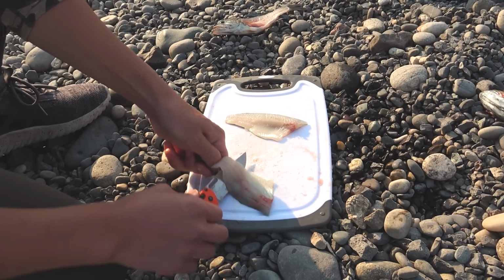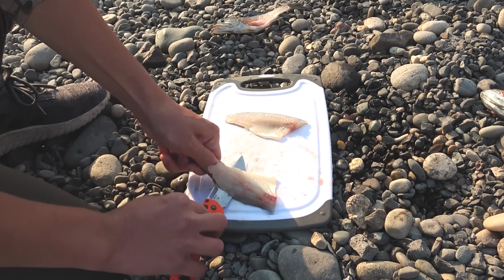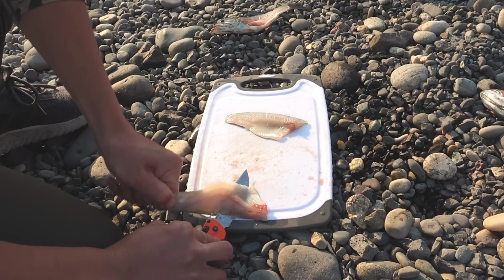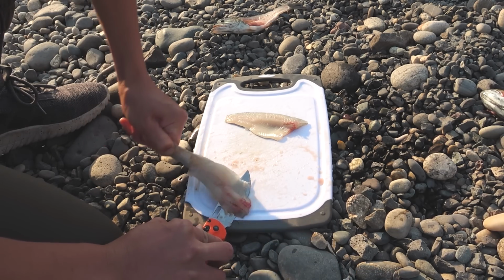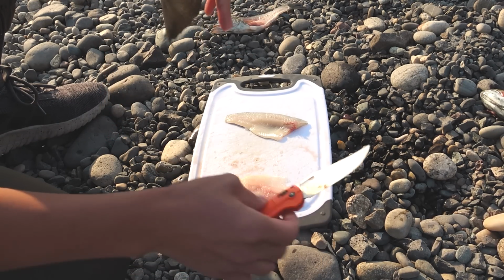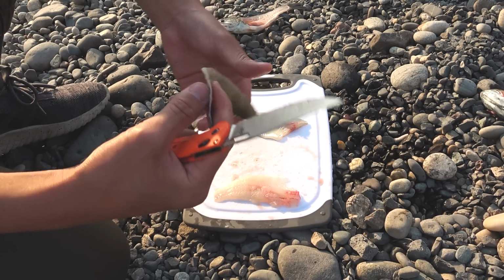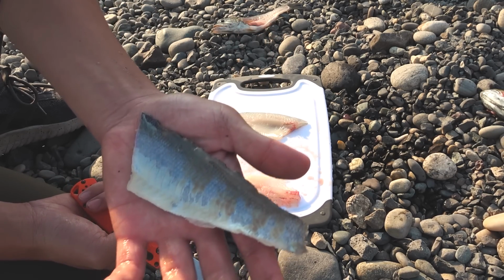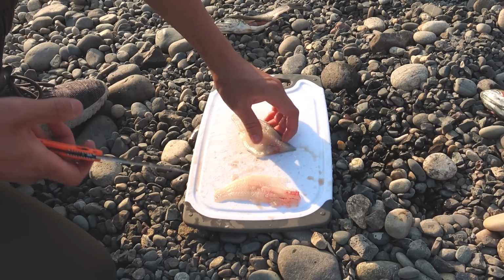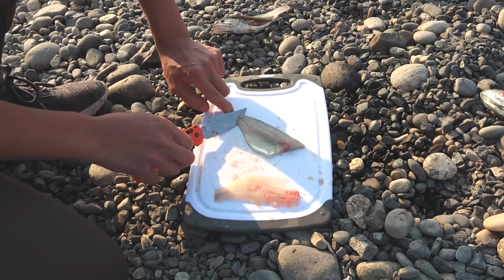The trick is you don't want to move your knife. You want to just hold your knife at the right angle and just pull the skin and wiggle it back and forth. That way it's a much cleaner cut and you don't risk pushing your blade through into the skin, which then makes your fillet job a lot harder. So there's a piece of bass skin. Do the same thing to this side. And that's pretty much the process that I'm going to do for the other three fish.